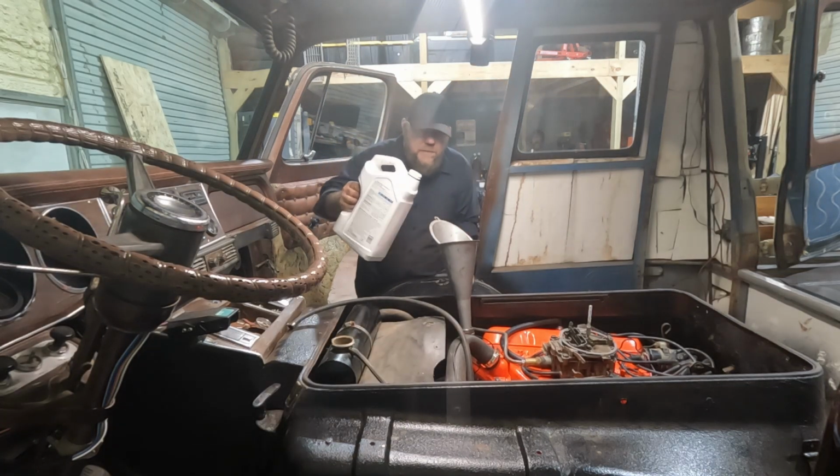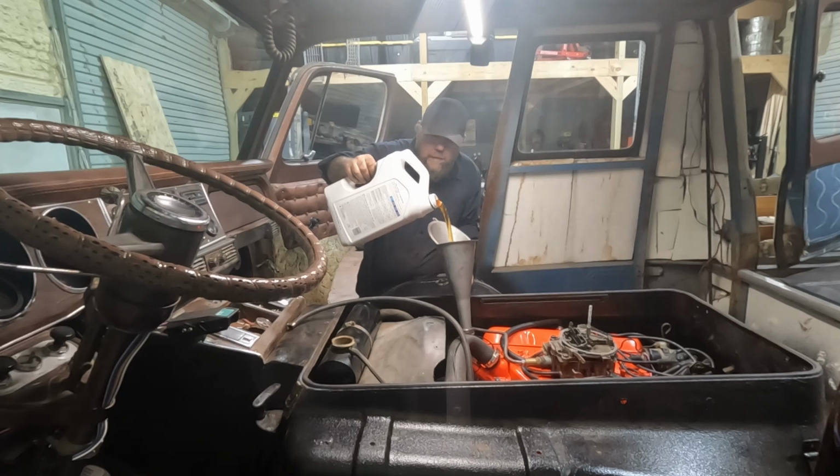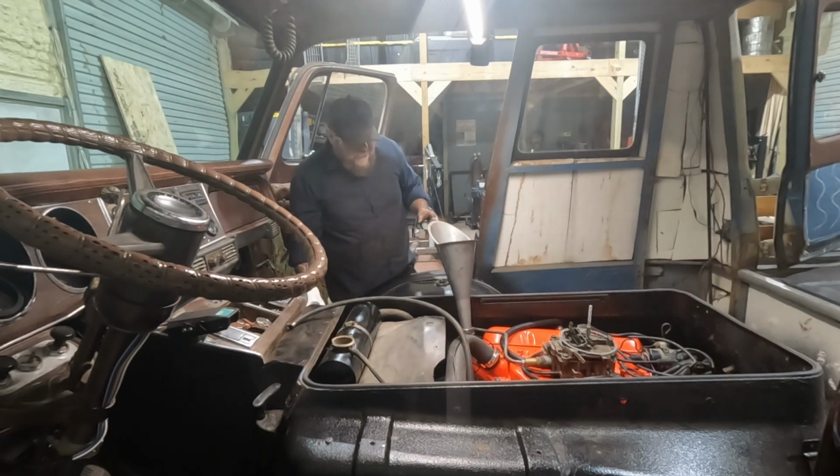All right, some oil and some coolant. I think we can try to start this thing. I am using a Rotella T4. It's 15W-40. I do like the thicker oils in older engines. Being rebuilt, 10W-30 is probably fine.